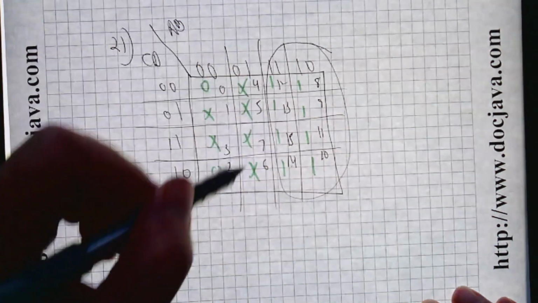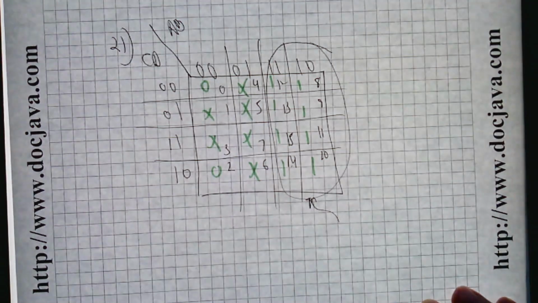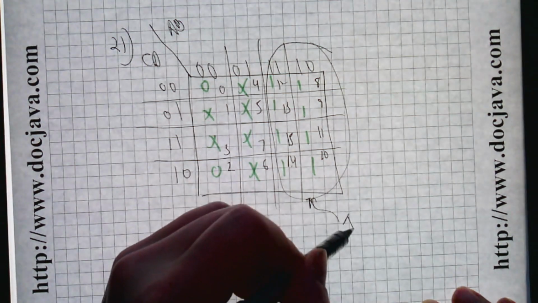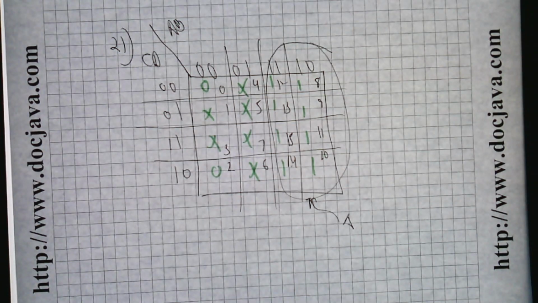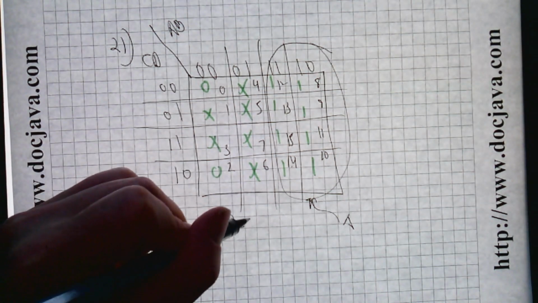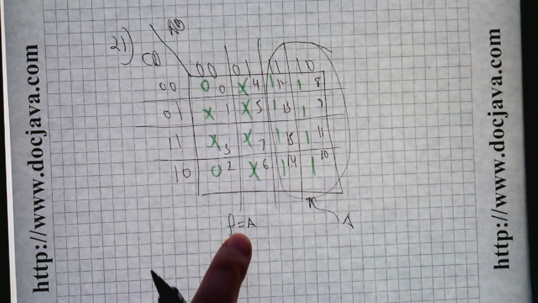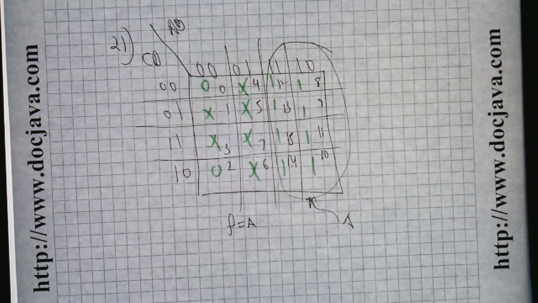Like this. Okay, and what do you call that product term? Yeah, that's it. That's the answer. So that's 21. An easy one. Did you need any of those don't cares? I don't think so. Looping them would not have given you a more minimal form, that's for sure. So F equals A, that's just a wire. Can't get simpler than that. That's really minimal. Any other questions you'd like me to cover?